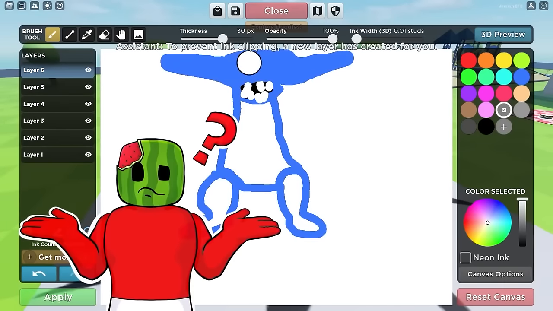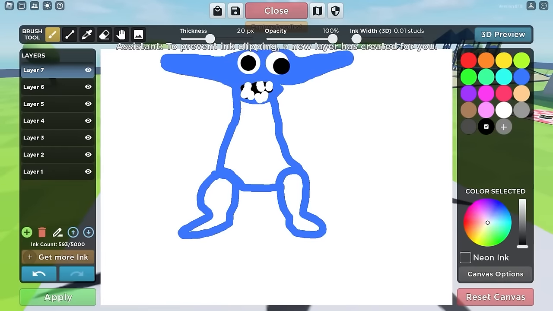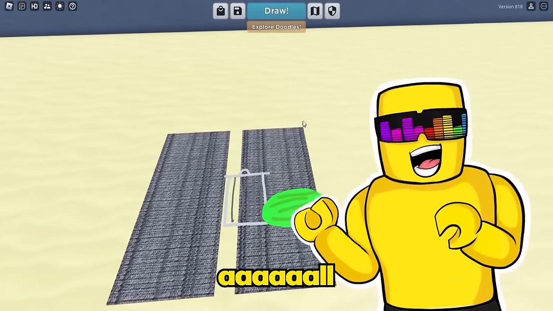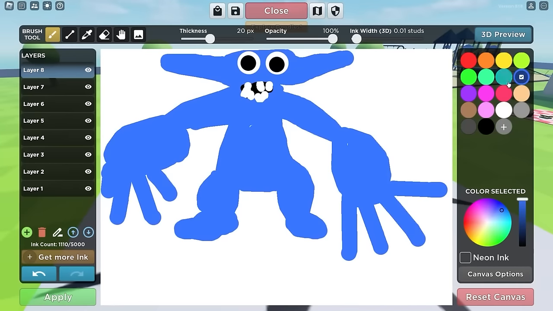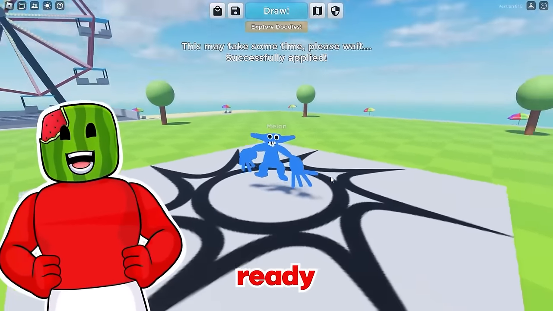Bang, boomy. Why is it not working? There we go. Boom, ba goom. And then 20 pixels, and boom, ba-doom. And where would garbage hang out? Right here. Perfect. I'm just part of the beach. All natural garbage. I just gotta draw his arms now. He's got some weird fingies. He's got some weird hand flingies. Bang, bang, boom, boom. He looks beautiful. All right, Sonny, I'm ready.